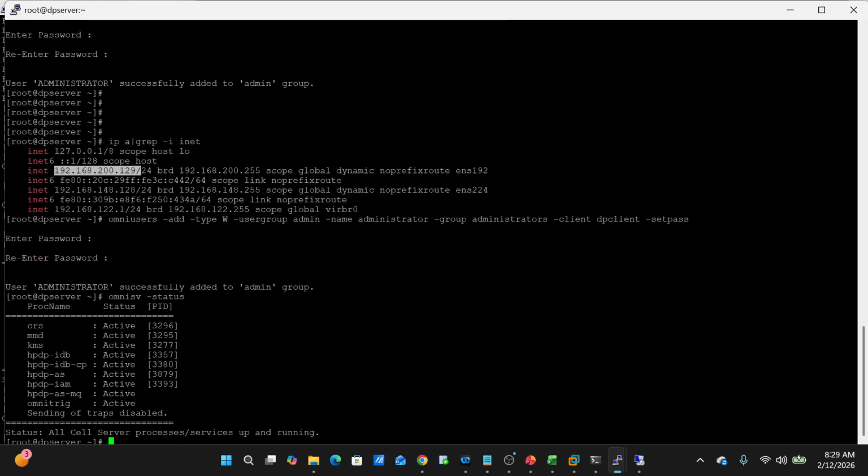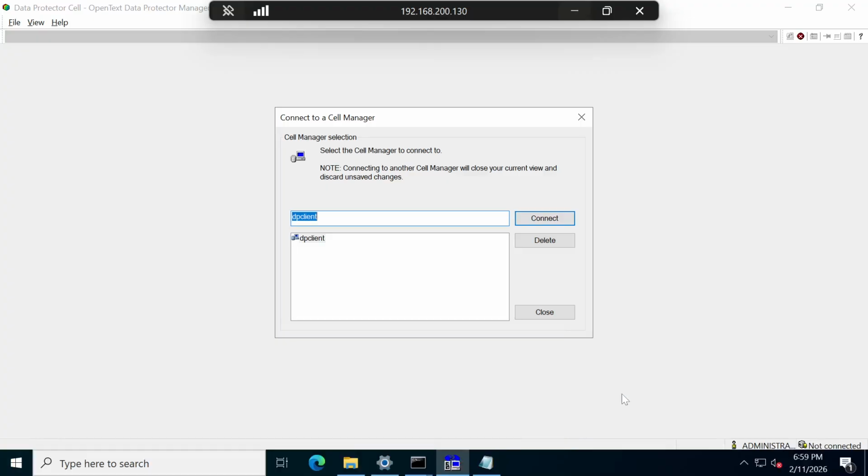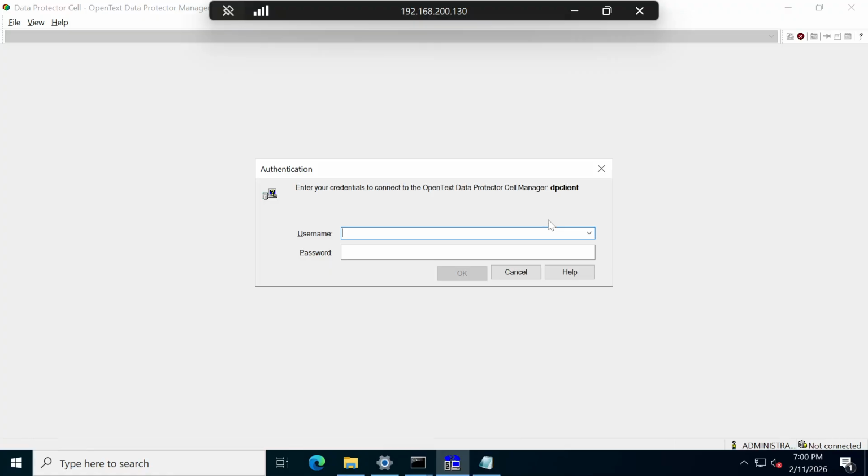Also, all services are active. So what we need to do is just close this UI. Here you have to make it understand this cell manager. The DP client cell manager is the cell manager that we installed on this Windows machine.